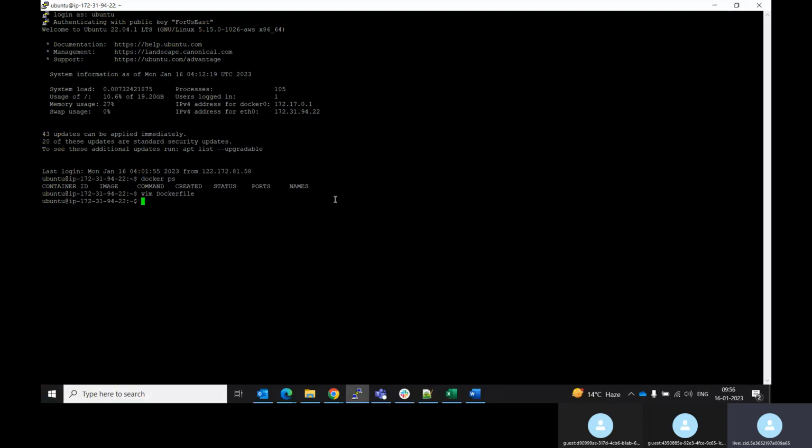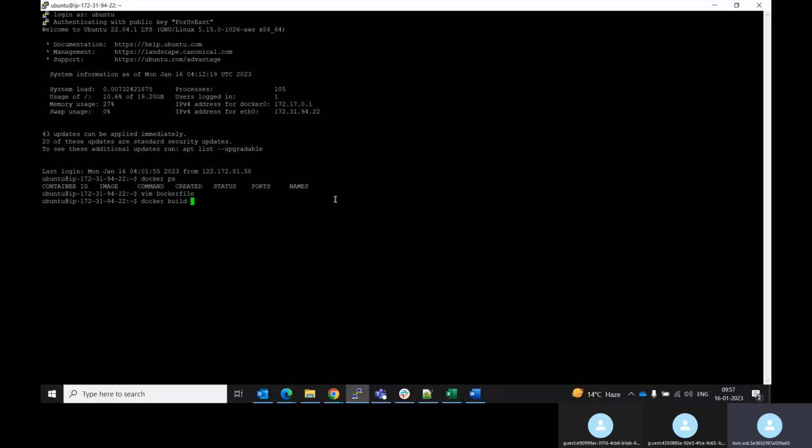To run the Docker file, we have to first build the Docker image. I will be writing the commands once it has been done. So it will be docker build, and if you give dot, whatever Docker files are present in that present working directory, it will be taking all the files.